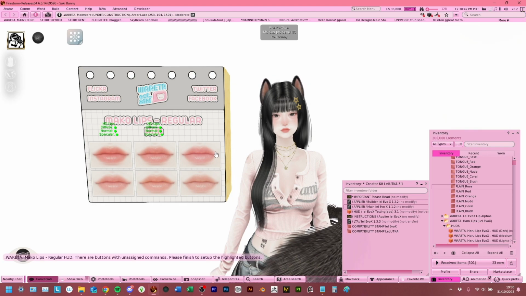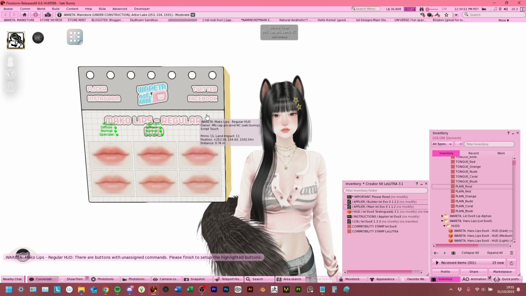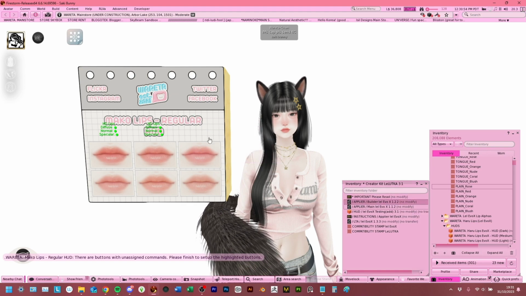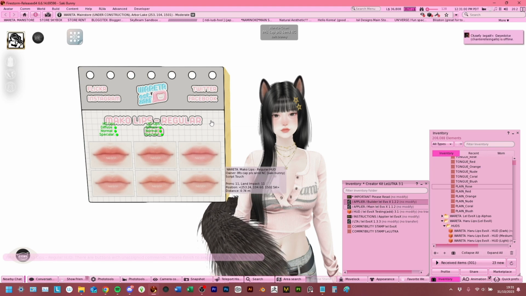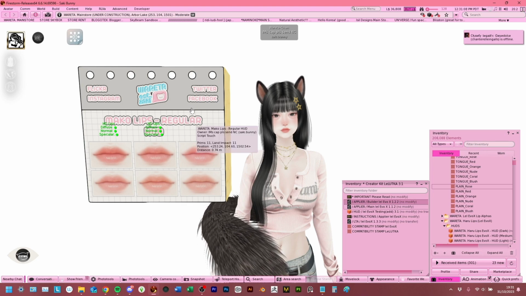Now, if you were to do that, I mean, mine won't let me because I have unassigned buttons, but if you did, then basically what you would have to do is go into the contents tab again and just drag this builder script back in and it'll allow you to reconfigure as needed. But for now, what I'm going to do is go through and script this, and then I'm going to show you duplicating the HUD to create another one.